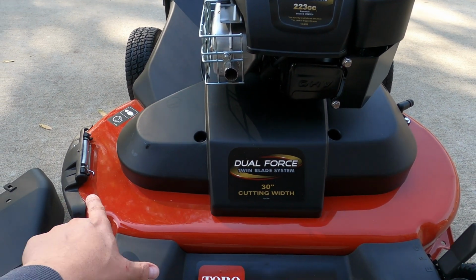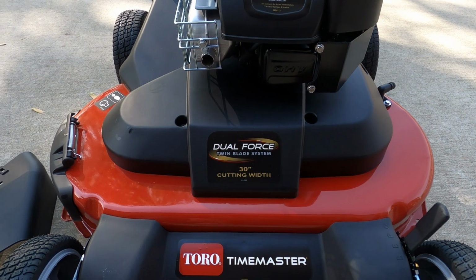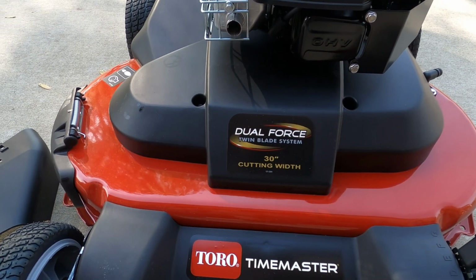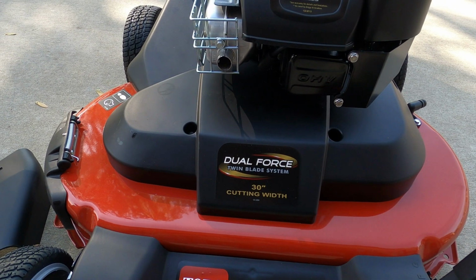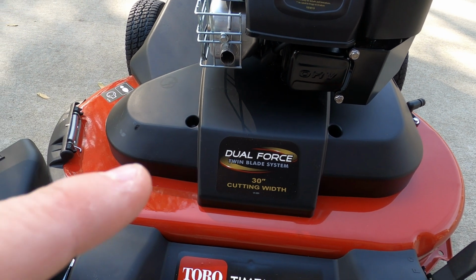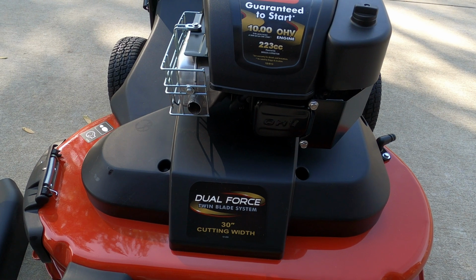This is a 30-inch deck, uses two blades under the deck, 30-inch cutting height. So all in all, I'm pretty excited about this. It should do really well for us. So what I'll do is get the oil in it, get some fuel in it, and we'll see how it does on its first start.